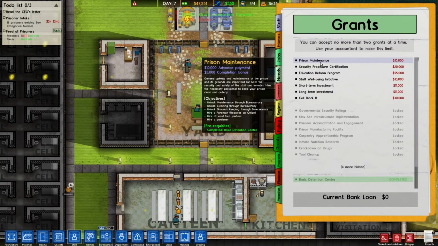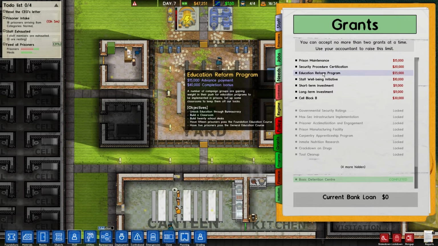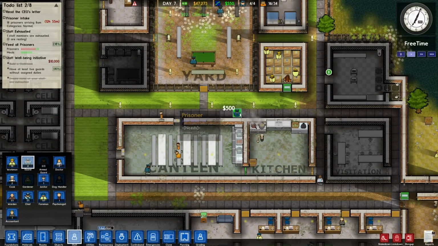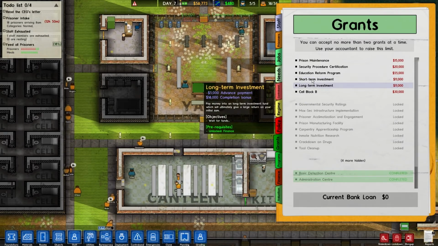Prison maintenance, so we've unlocked maintenance, we've unlocked cleaning. We haven't unlocked groundskeeping. We've hired a foreman, 2 janitors and a gardener. Okay, maybe not yet. Security you've got, 10 guards, not yet. Education reform, not yet. Staff wellbeing, staff room, 5 guards, and make sure none are exhausted. Let's do that. Let's hire another guard anyway, I think, so... Bosh, easy money. Good. Those two tend to be a bit of a waste of time, frankly.